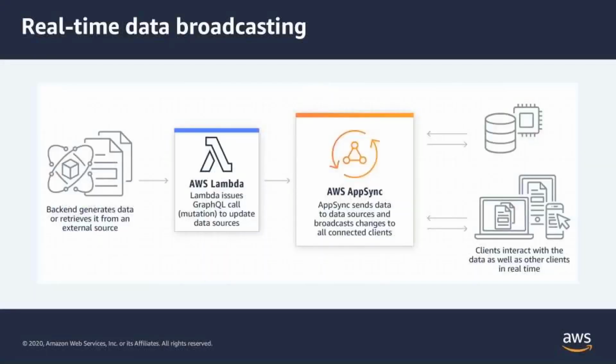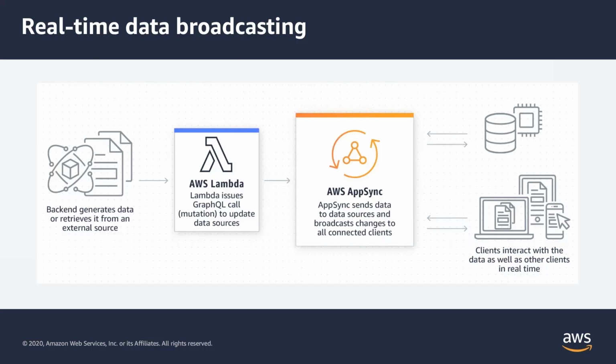Starting with one of my favorite use cases, real-time. Real-time technologies enable users to receive information as it happens, providing rich, engaging, and collaborative experiences. One of the most important capabilities in AppSync is built-in support for real-time data. You can use AWS AppSync to enable scalable real-time collaboration use cases by broadcasting data from the backend to all connected clients in a one-to-many scenario, or broadcasting data between clients themselves, many-to-many scenario.